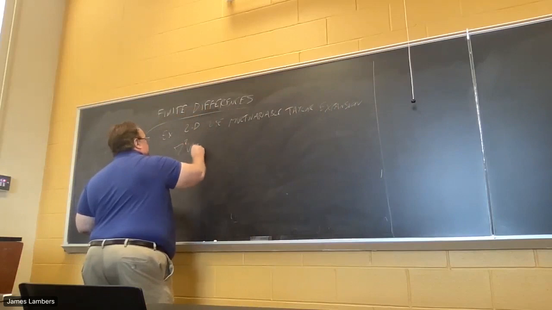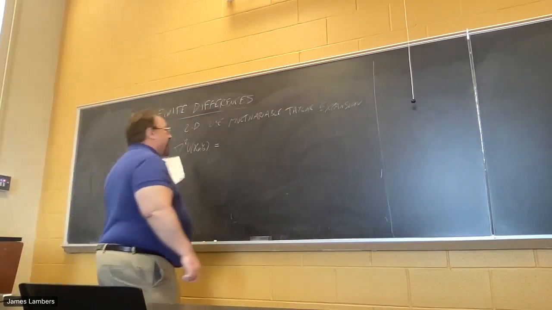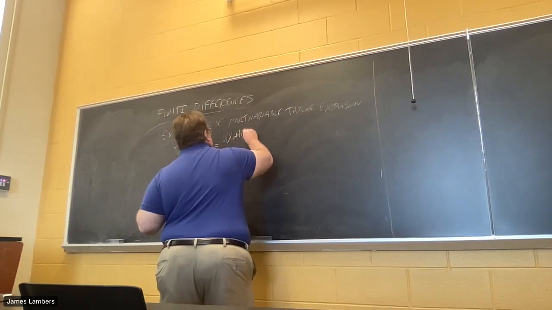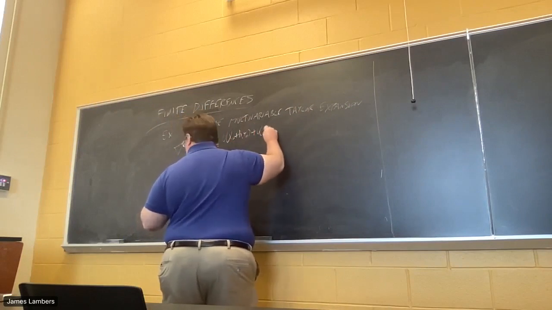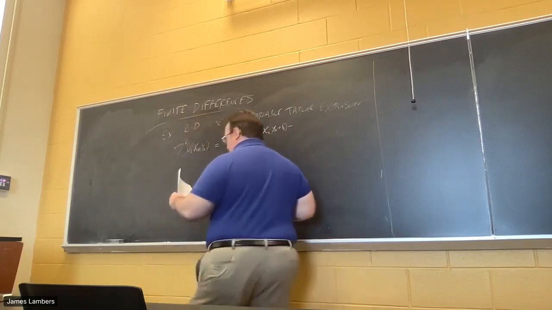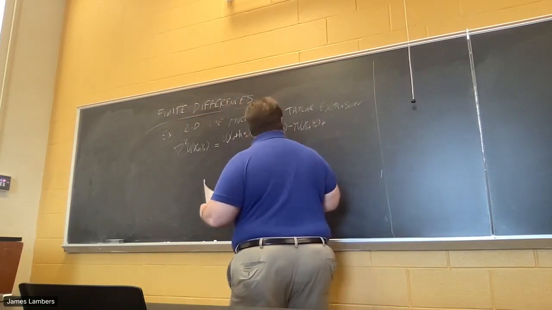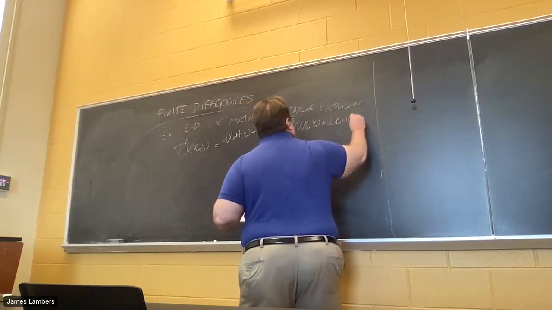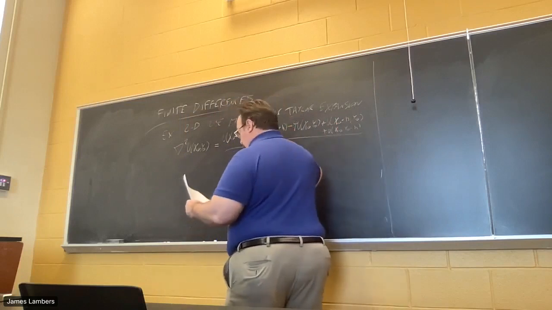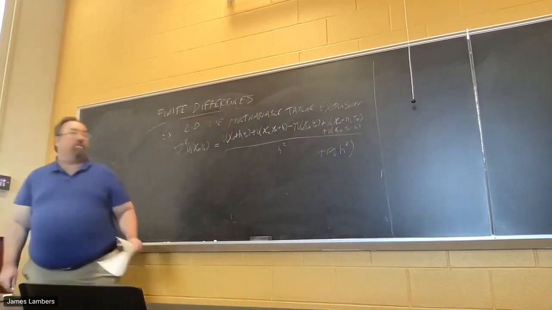One example of that is the Laplacian at a given point in 2D, because remember that's uxx plus uyy. So we have u of x naught plus h, y naught, plus u of x naught, y naught plus h, minus 4 u of x naught, y naught, plus u of x naught minus h, y naught, plus u of x naught, y naught minus h, all over h squared. And the error is order h squared, assuming we have the same spacing h in the x and y directions.